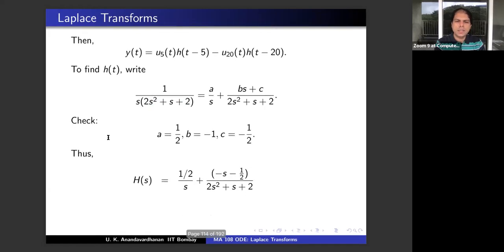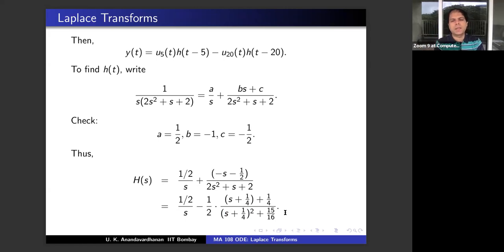And here what I am doing is half by s is okay, and here what you are doing is completing the square. So this step is important. What you are doing is 1 by 2 you have taken out. So what you have is s square plus s by 2 plus 1 by 2. So s square plus s by 2, when you complete the square, you got 1 by 16. And what you want is 1, no? S square plus s by 2 plus 1, in order to get 1 by 16 plus 15 by 16. And because there is an s upstairs also, I have to write that also in terms of s plus 1 by 4. Only then you can get that s plus something by s square plus something.